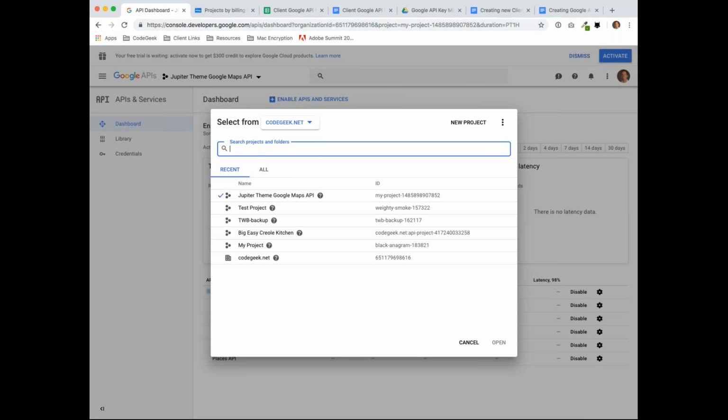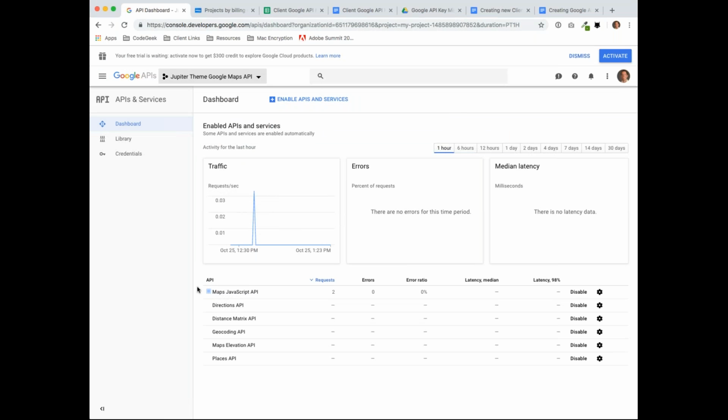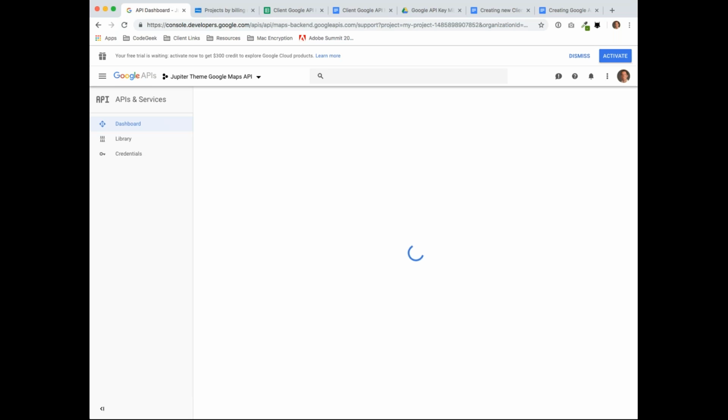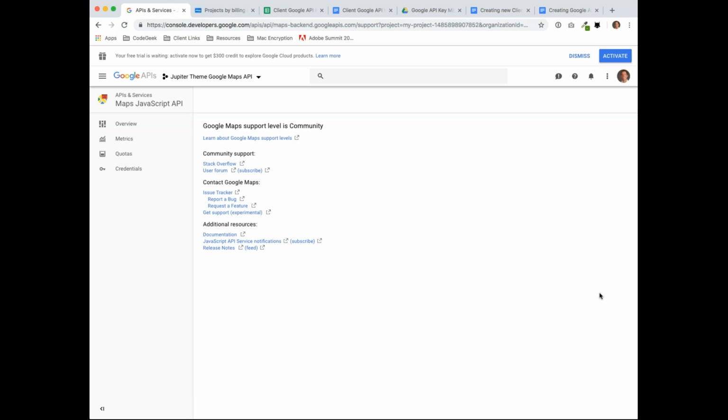So inside of this project, if I click on dashboard, I can see all the APIs that are currently active with options to disable each one. And then I can go into the individual APIs. And yeah, nothing super helpful in there.